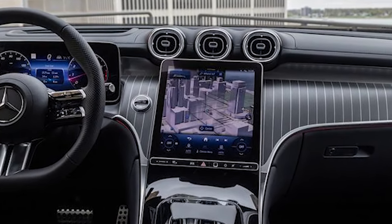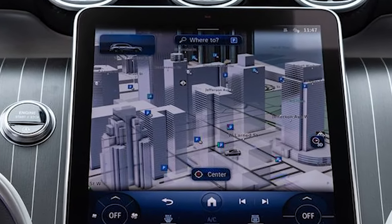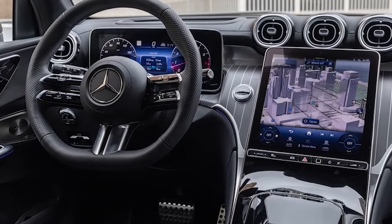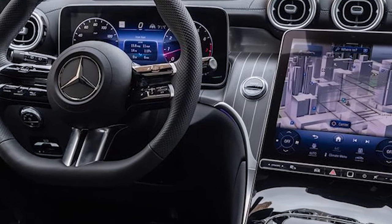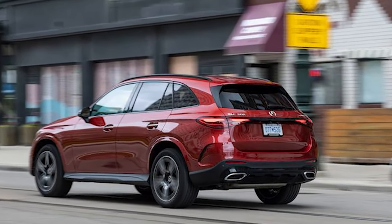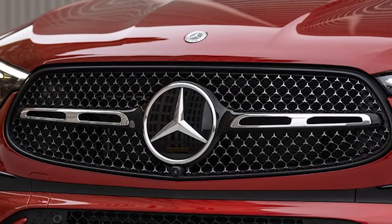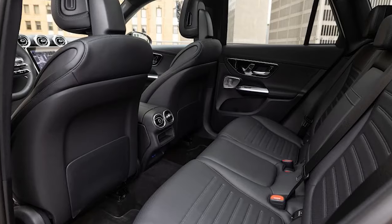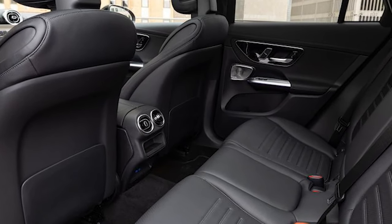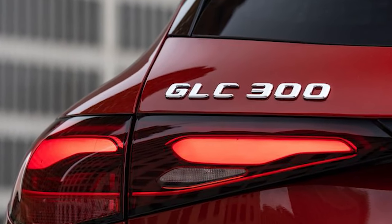The GLC 300's newfound electrification also sweetens the SUV's on-road demeanor. This stop-start is among the smoothest on the market, reviving the gas engine with nary a shudder. Under deceleration, it's difficult to notice when the engine shuts off for low-speed coasting. This smoothness extends to the steering, painfully so, as it's devoid of off-center buildup and is just numb all around, and the brakes, which are easy to modulate for consistently smooth stops.